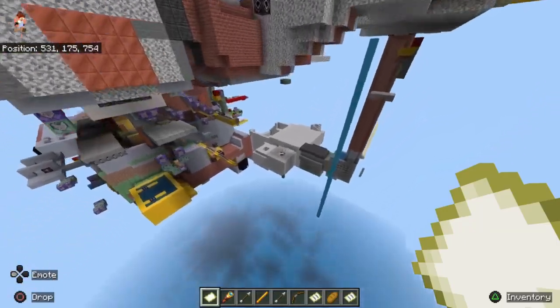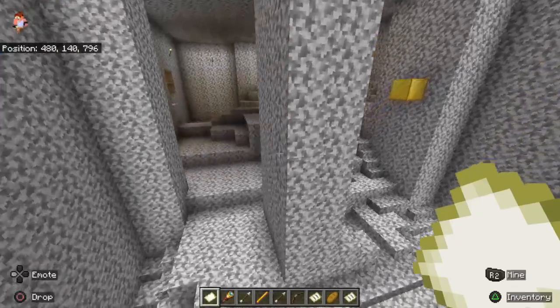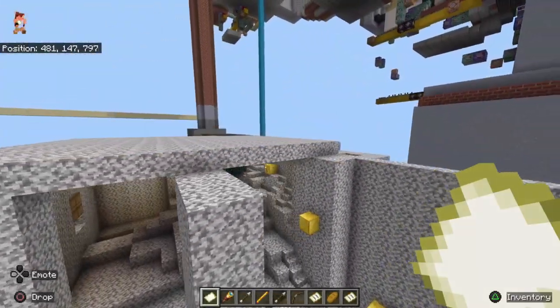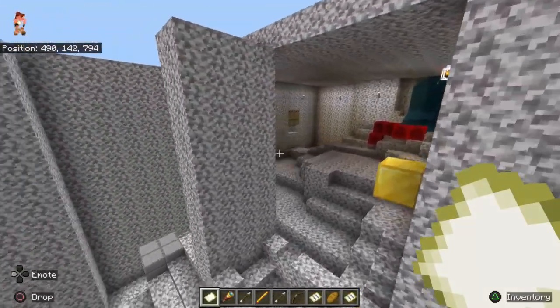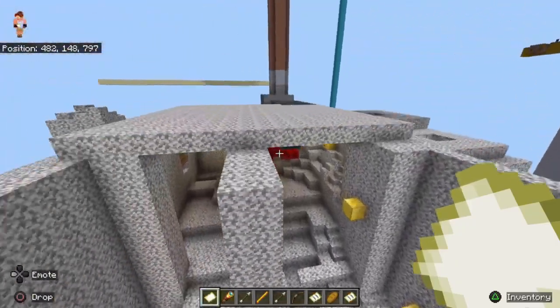Oh no, it's not done. This hasn't been done. Oh no, actually no, I have finished that. This is just a separate save. So I think I have finished this bit off, actually. I think I have, yeah. I think I finished that bit off.